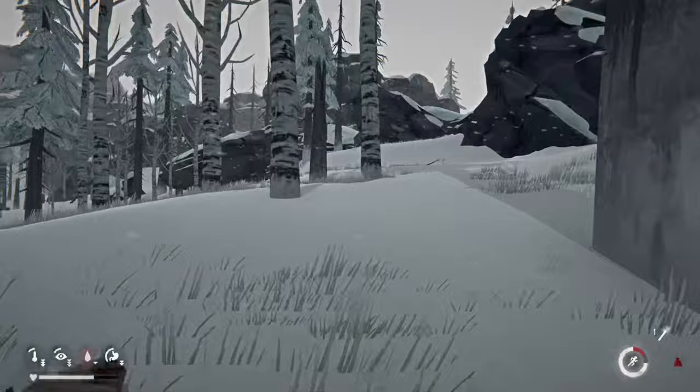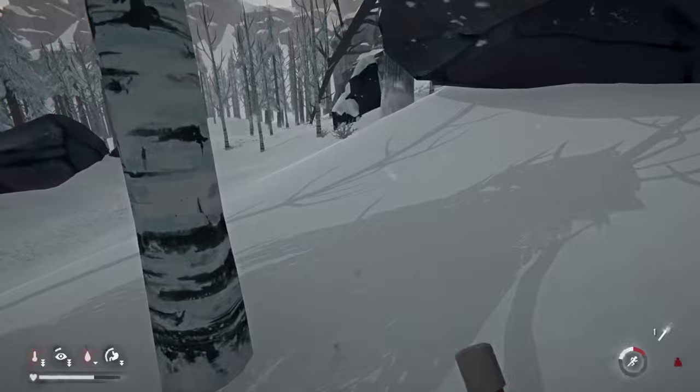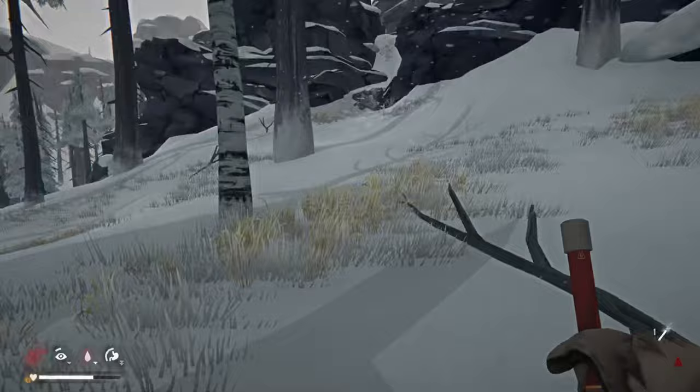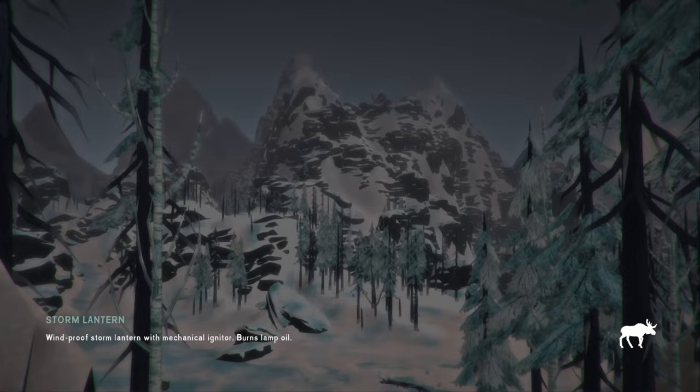It's starting to get cold out here — starting to get a little McNasty. Let's get inside. There are my footprints — I can follow those back if I need to. We lost the free fire weather, so we don't have sunny skies anymore. But we do have some nice wood out here to chop up if we need it in a pinch. Yeah, we got like three nice pieces of wood so we could definitely make this a laying up point if we need it. Too cold to think — let's get inside.